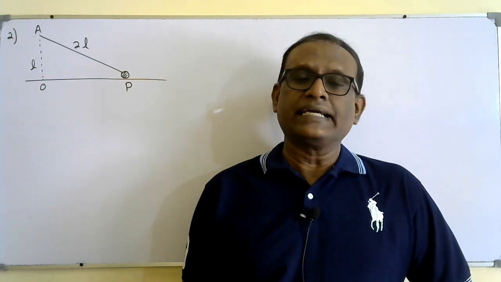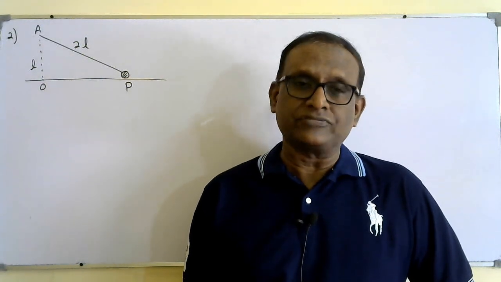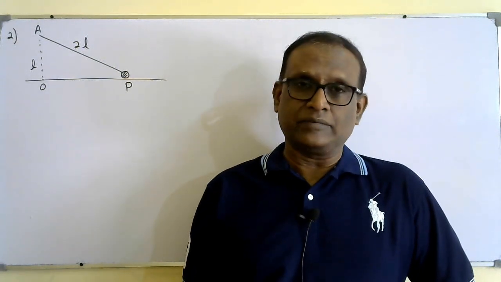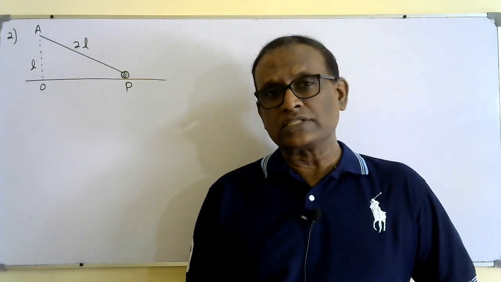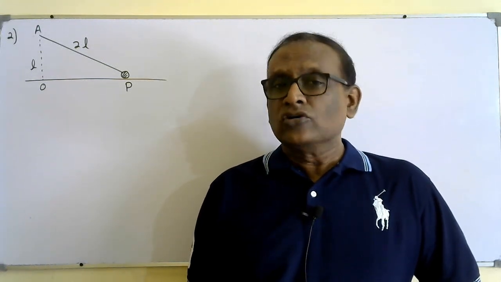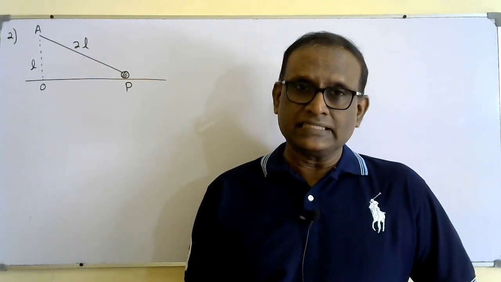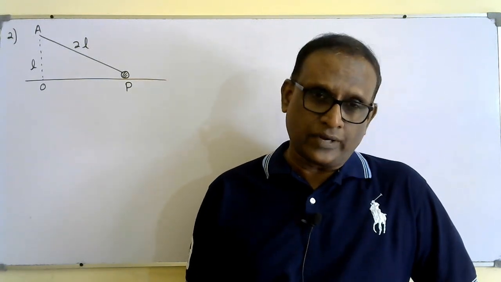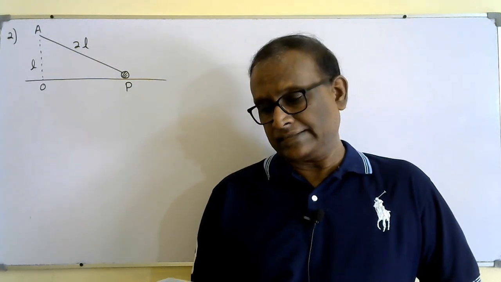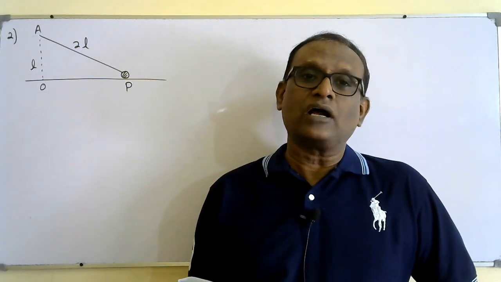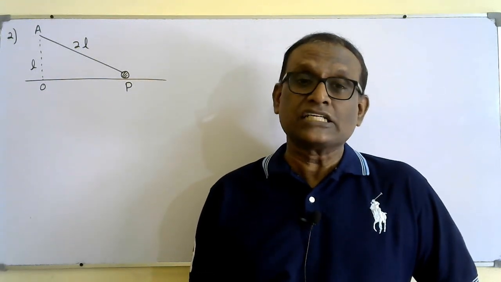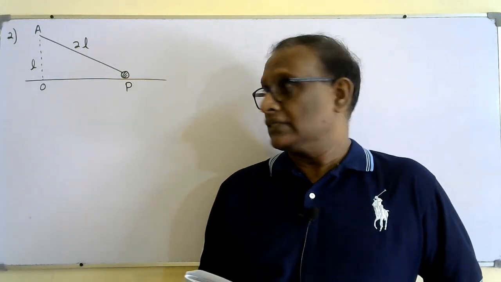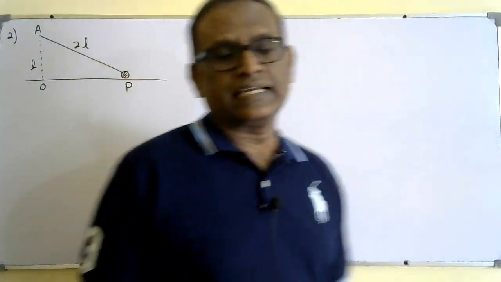When a particle moves on a circular path, you must be able to identify the center of the circular path. Here it's mentioned that O is the center of the circular path. Then you must be able to identify the actual forces acting on the particle. Then when you resolve all those forces towards the center, that will be the centripetal force, which is given by F equal to m r omega squared or m v squared over r. From either one we can follow the question, right? And also you should know, when a particle moves on a circular path, it has the tendency of moving away from the center due to its centrifugal effect. That's the reason for the tension in the string. So by using it we can continue.